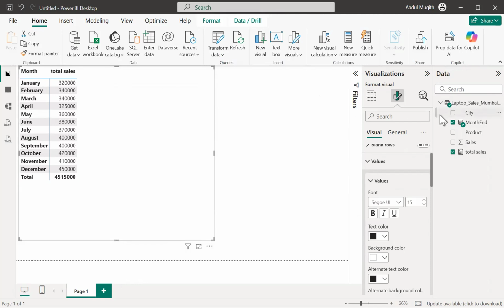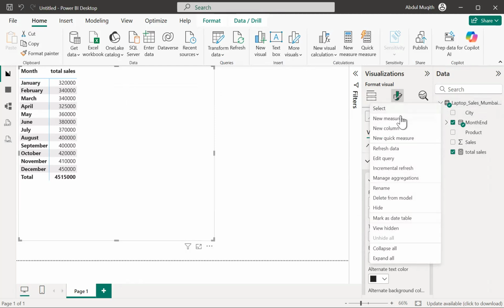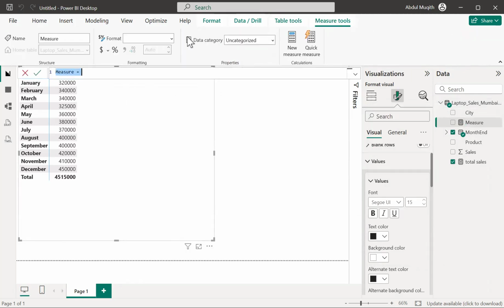Now what we are going to insert is, I am going to create one more measure which will show the previous month sales. Okay, which will show the previous month sales. So I am going to use the CALCULATE function, and inside the CALCULATE I am going to use the DATEADD function. In very easy terms, I am going to explain to you what the CALCULATE function is and what the DATEADD function is. In very easy terms, I will not go into very hard terminology.